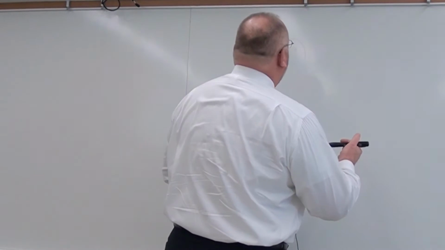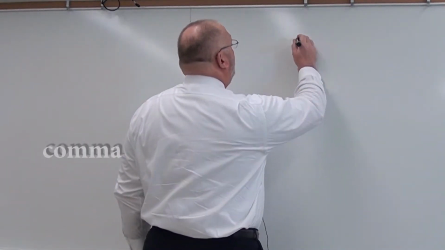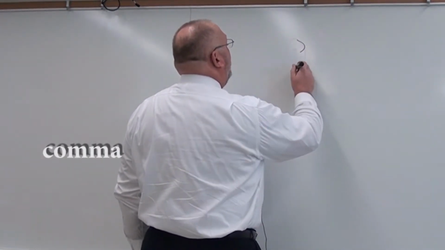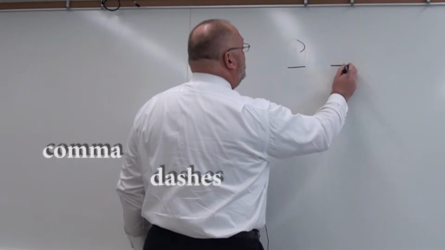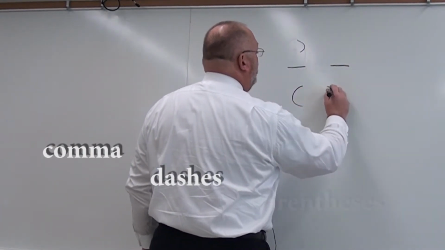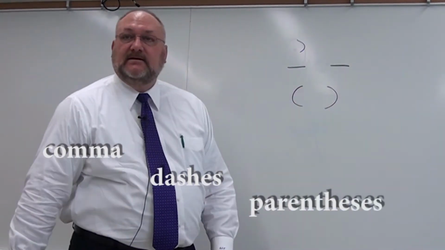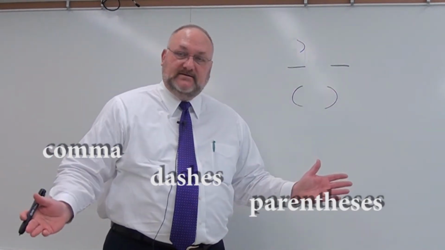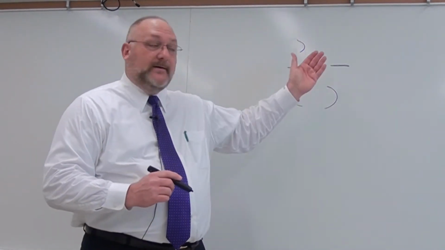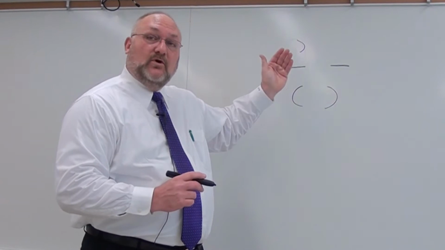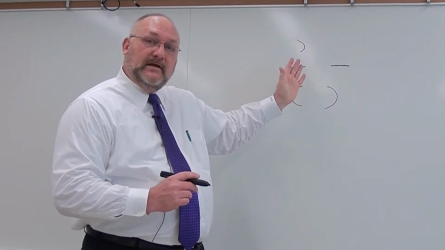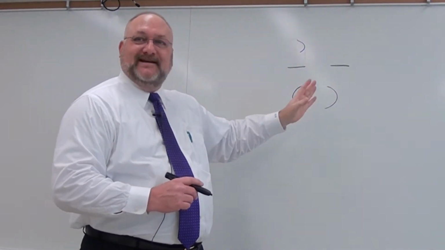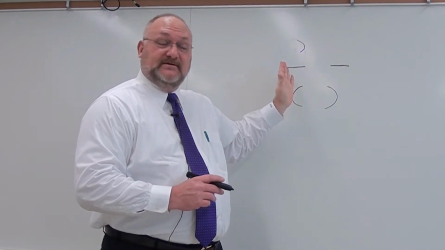But anyway, all right. Three ways to offset parenthetical information. We have a comma. We have dashes. And of course, we have parentheses. Now, why do we have three ways? Remember I told you with the commas we had three ways, and the word was relationship? Okay, it's not the word here. The word here is importance.